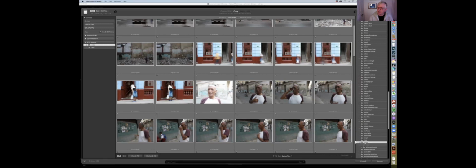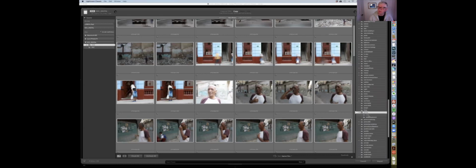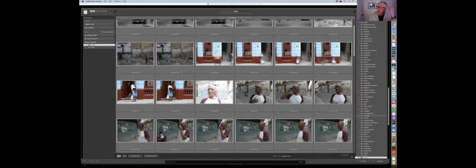So now if I click on my Photos folder and I created that Cuba one, you can see it's in italic and gray, meaning that's a new folder that you're creating. So right now I would be adding photos into a new subfolder. I can organize them in one folder, or I can choose by date, but I don't recommend doing it by date. I do recommend putting them all in one folder. So now all those photos are going to go right there. I don't even need to create a subfolder, so in fact I wouldn't.